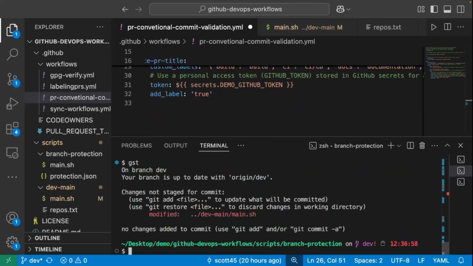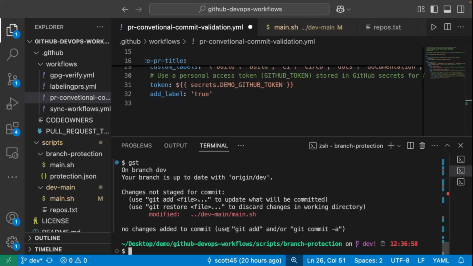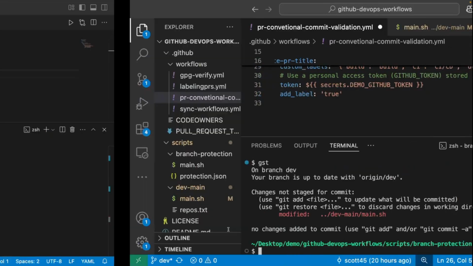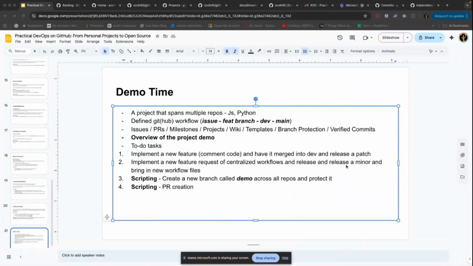So I'm on, what branch am I on? I'm on dev, right? And I want to test out centralized workflows. And when I do, I have to make a minor release.